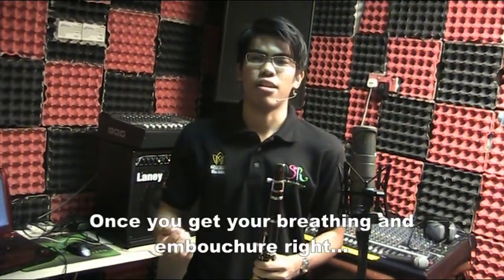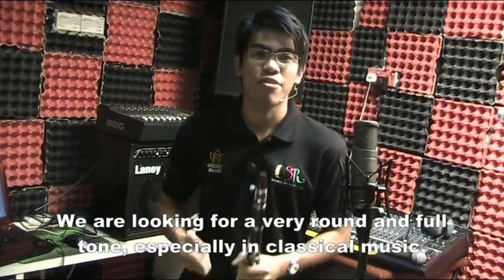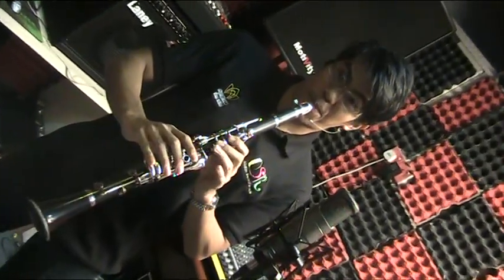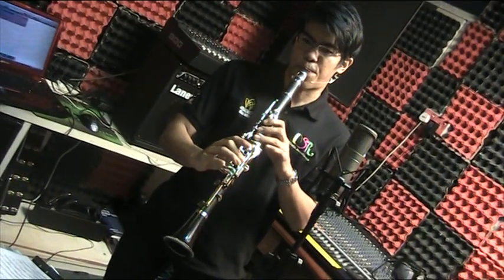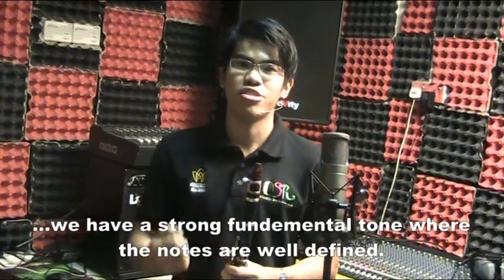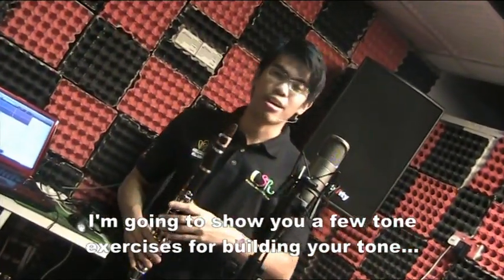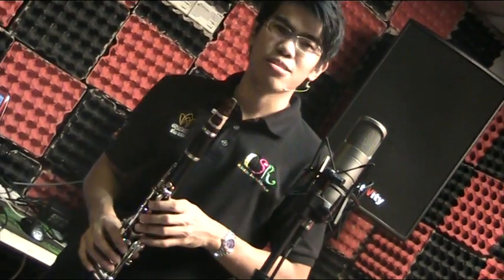So, once you get your breathing right, once you get your embouchure right, then it is time to define what is a good tone. We are looking for a very round, a very full tone, especially in classical music for the clarinet. I will take a G major scale, for example. We have evenness throughout the register. We have a strong fundamental tone, meaning the G is very well defined. And intonation as well. That means the distance between the pitches is also very well defined. I'm going to take you through a few basic tone builders. When you build your tone, you are going to run through a lot of scales, a lot of arpeggios, and an exercise called long tones.